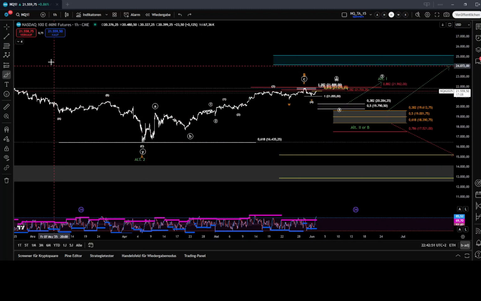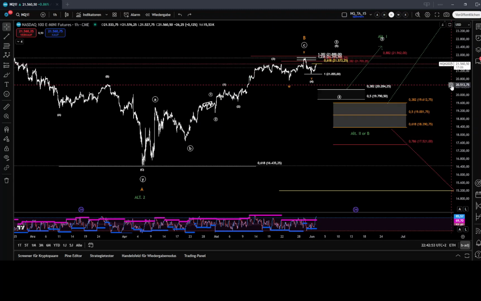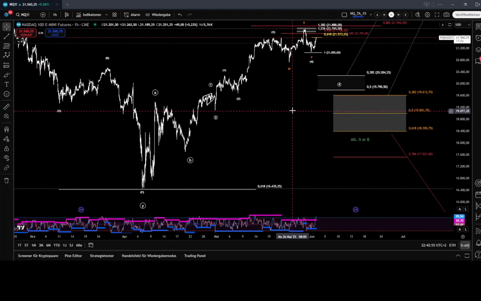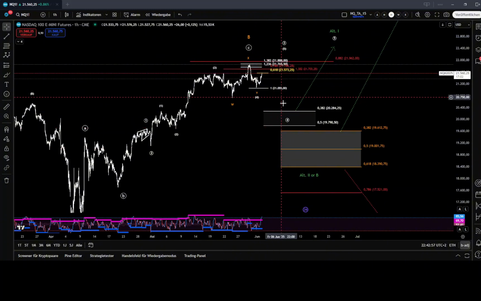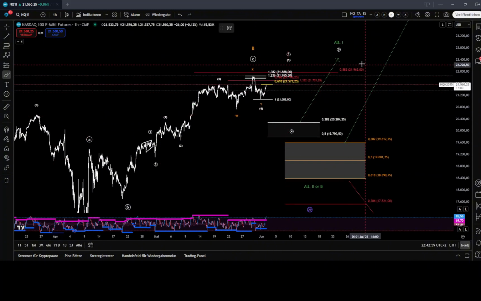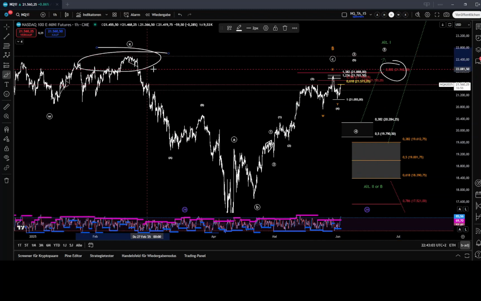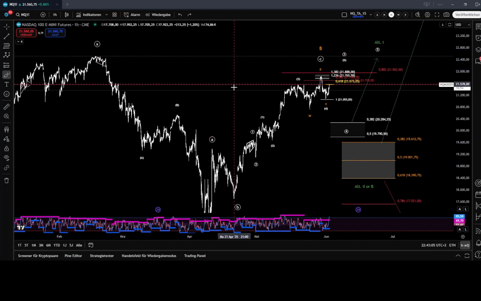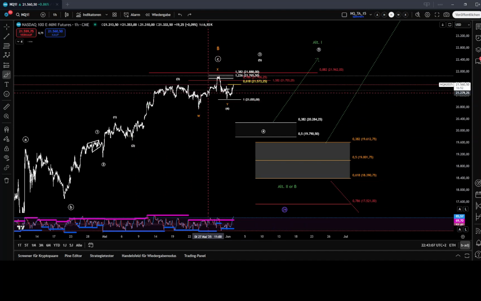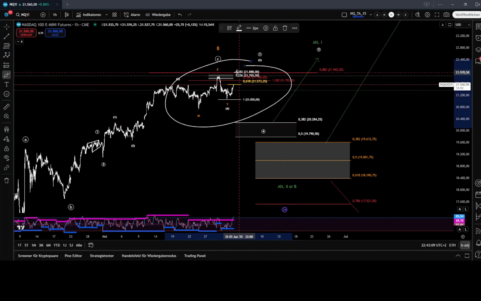Right now, we are still below the 88.2 FIB retracement because for all of you know that watch my videos, I always say that the 88.2 needs to be touched to take the previous highs up here. At the moment, this has not happened so far. And we can take a look in the internals here.